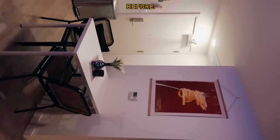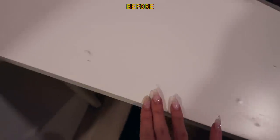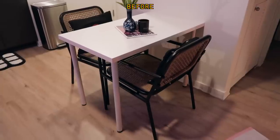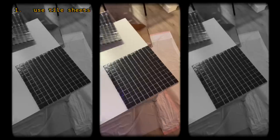I did film a little bit of us doing the little dining table. As you can see, before the table was dinged up, we actually found it in my parents' garage. They were going to throw it away, but we thought it was the perfect base for our little project. It's actually not too hard to do. It's just pretty time consuming and a little tedious, but I think the end result is so worth it.